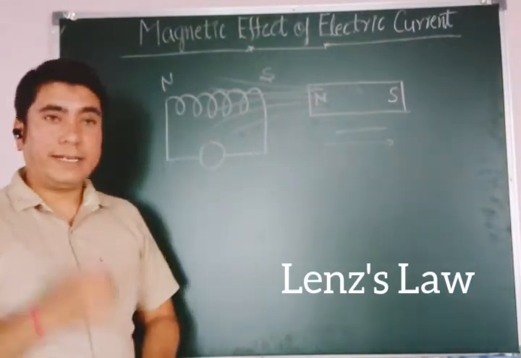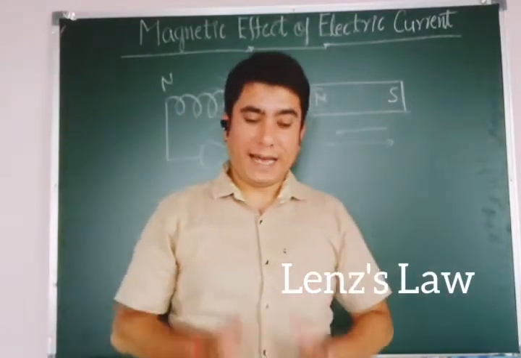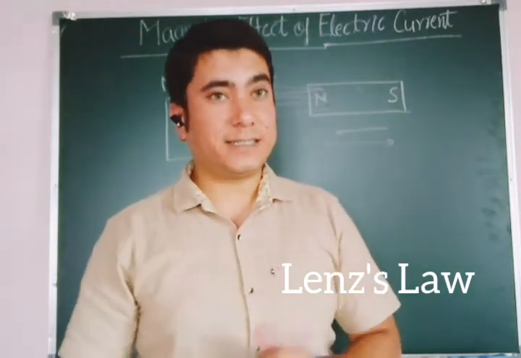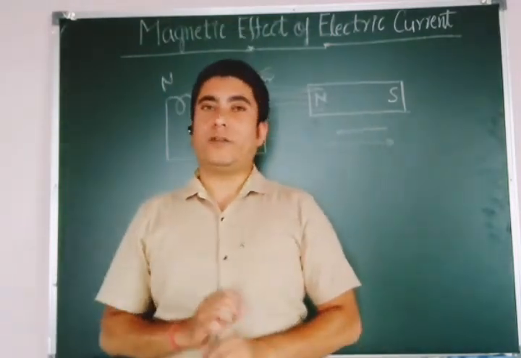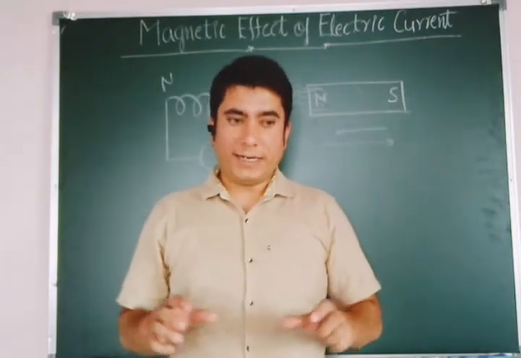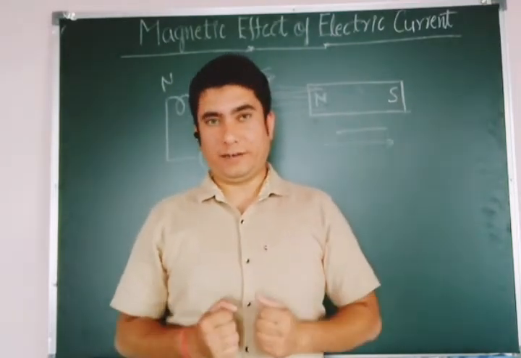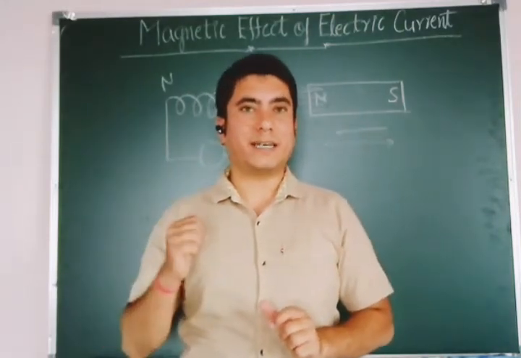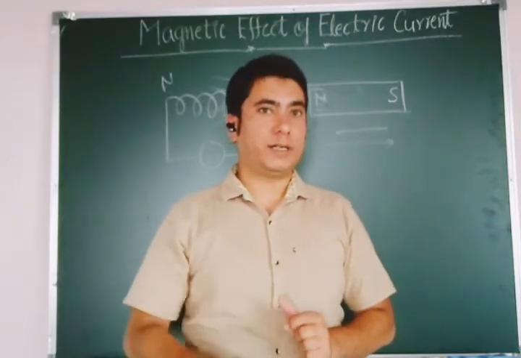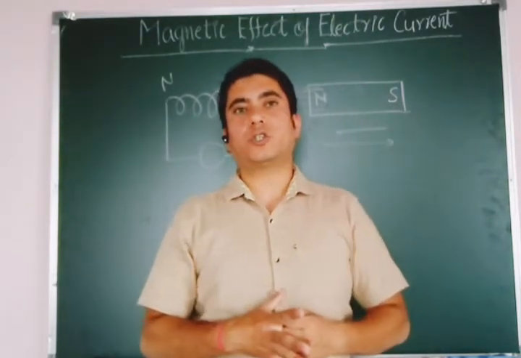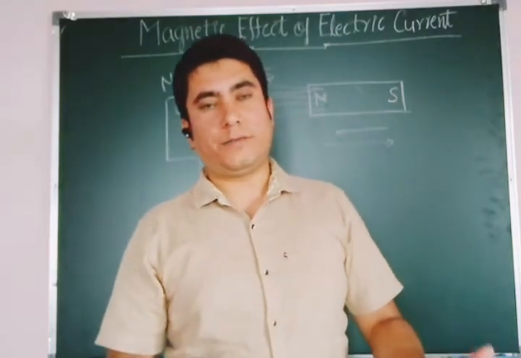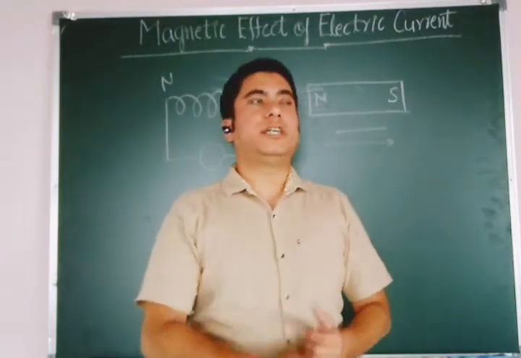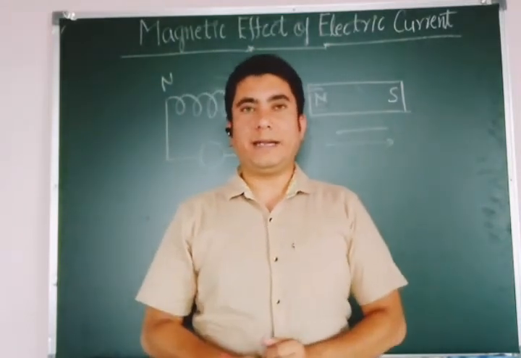So what will be the polarity of that induced EMF? The polarity of the induced EMF is always in the direction such that it opposes the magnetic field, the magnetic flux. जहां से मैग्नेटिक फ्लक्स आपका चेंज हो रहा है, क्योंकि करंट सर्किट पे किसके कारण है? मैग्नेटिक फ्लक्स के चेंज होने के कारण. If the change in magnetic flux stops, obviously current will stop. It is Faraday's law. Okay, so it will always oppose the change in magnetic flux. So this law is given by Lenz's law.